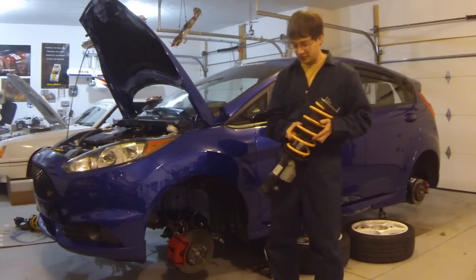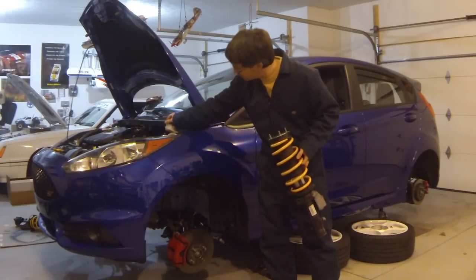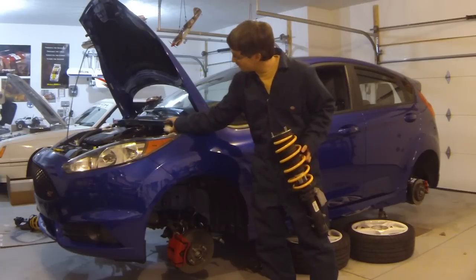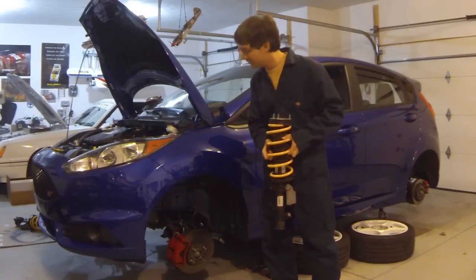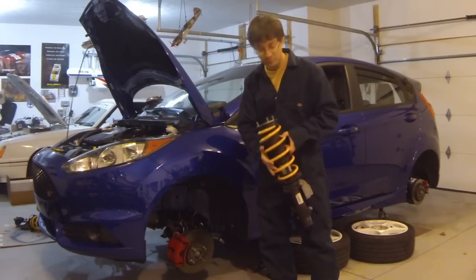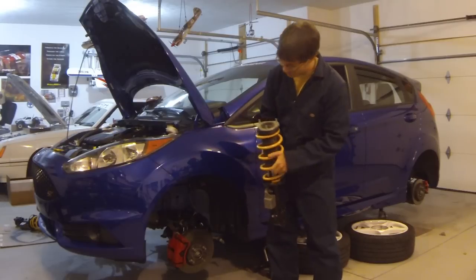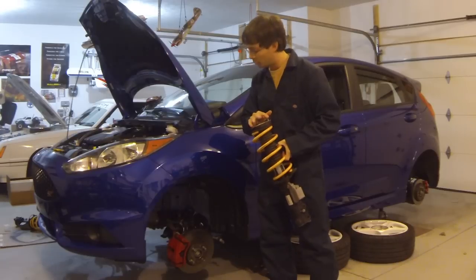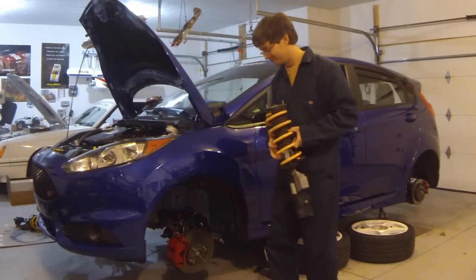Now, one thing I noticed that I said earlier, which was a mistake, was regarding the master cylinder reservoir. I had thought that was on a separate bracket on my previous Fiesta. That is incorrect. It's actually the same setup. I guess I just didn't remember struggling with it as much as I did on this one. So, anyway, we'll have to reassemble that the same way we took it off. This goes on exactly the same way that we took it off. We're going to slide it up inside the fender well here, add a couple of the nuts up on top to help hold it in position, and then we will begin to tighten this up and put the car back together.